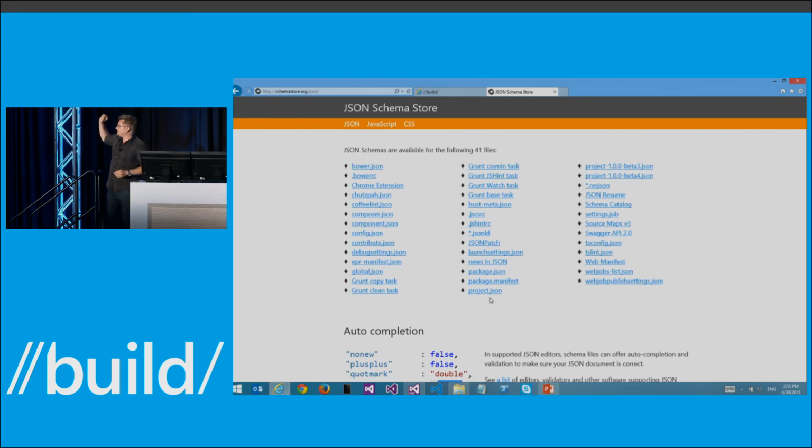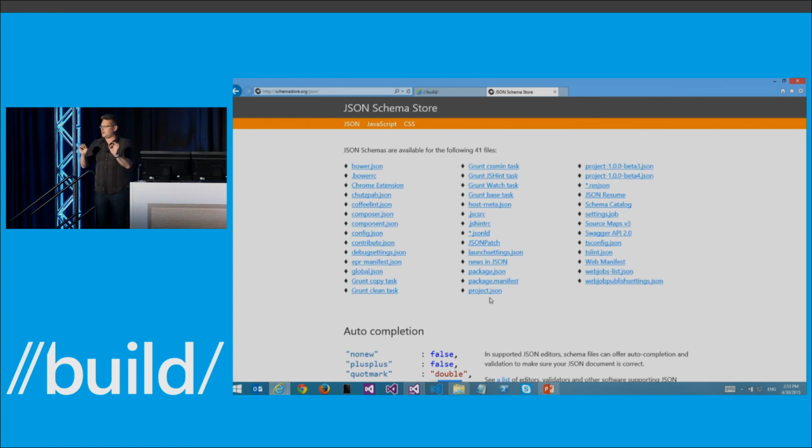What's really cool here is that Visual Studio 2015 RC has built-in support for JSON schema and a connection to the schemastore.org repository of these 41 files. So that means not only can you create IntelliSense and validation for your own custom JSON formats, but you can add it to Schemastore and everyone will get it.